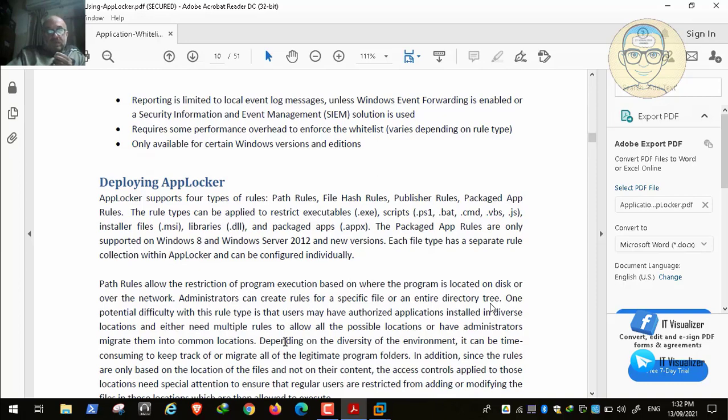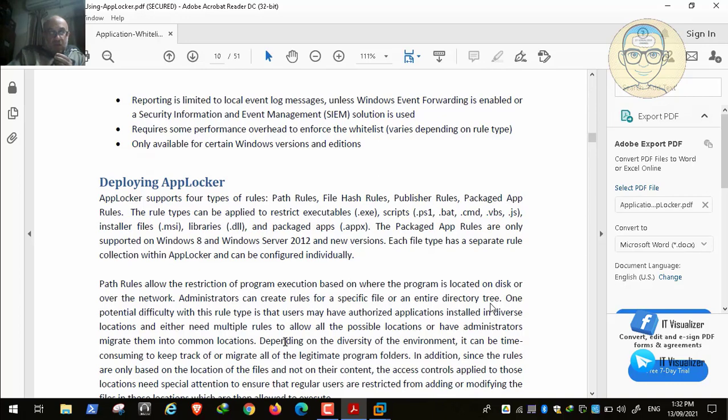One potential difficulty with this rule is that users may have authorized applications installed in diverse locations. So the recommendation is that all of the programs that you need the user to run should be installed in one place, so you only need to make one path rule.